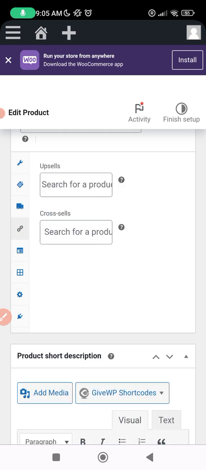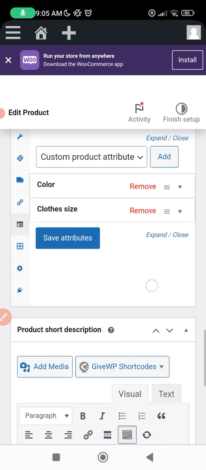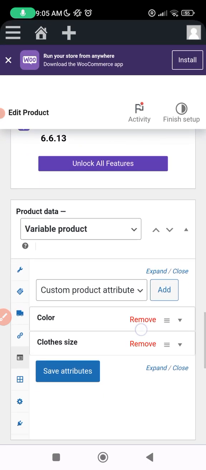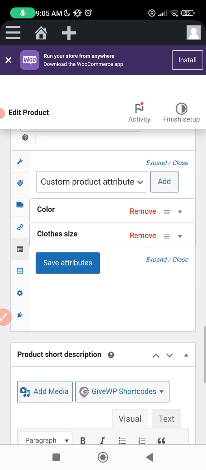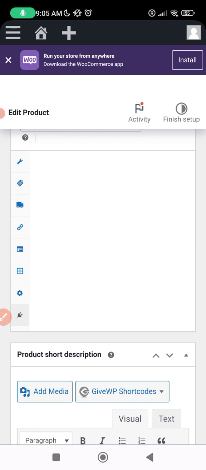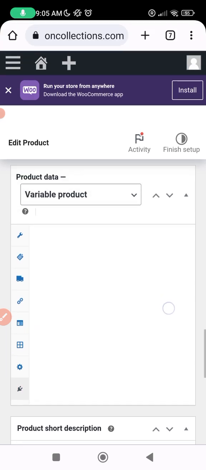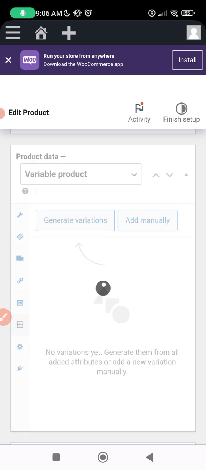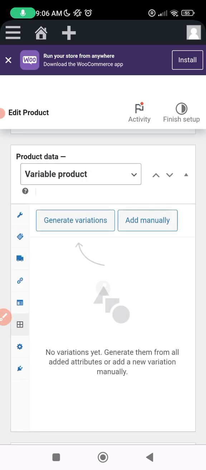The phone is not really easy to check. Right. So let's check the last one. What is there? Nothing. Right. So yeah, so this is the variation.